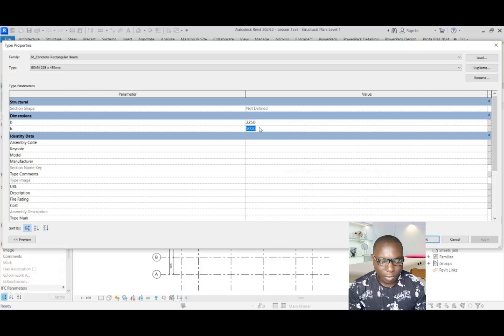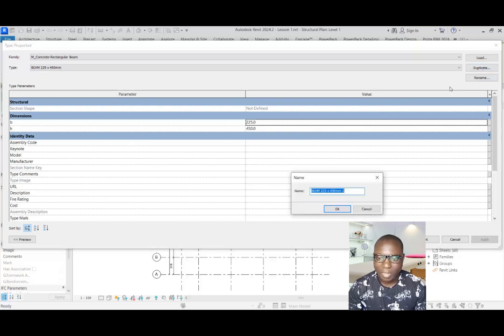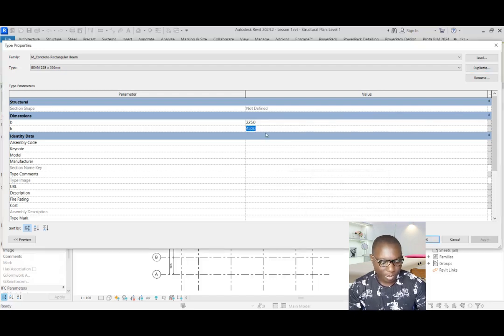So we have 450 in these provisions, just like this. Click on apply, and then the last section we are going to be having is going to be 300. I duplicate from these provisions and change here to 300, just like this. All right, click on the OK option, and this provision is 300. Click on apply and OK.